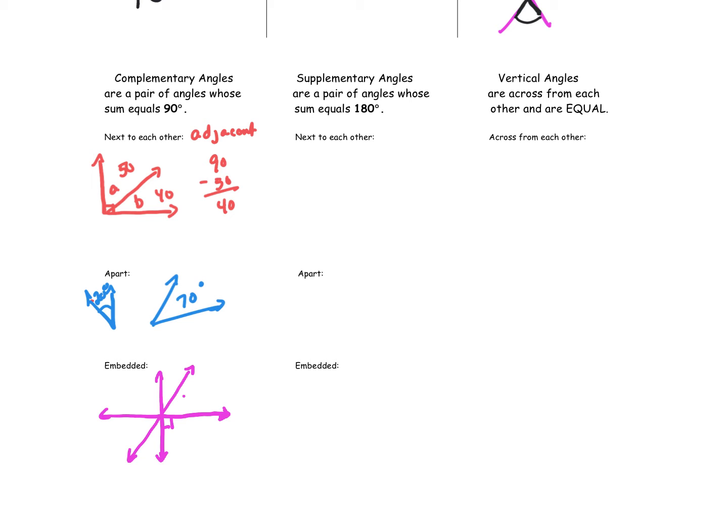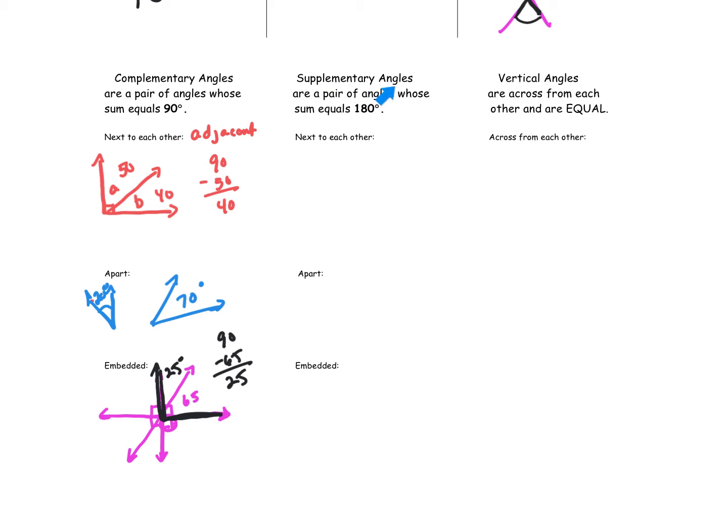So if they told me that this was 65 degrees, based on the fact that I see a 90-degree angle right here, I now know that the relationship of these two angles is complementary. So I would again take 90 minus 65, and we have 25 degrees. So this angle here, I would be able to figure out, is 25 degrees. Even though the diagram has much more going on, we'd still be able to use our knowledge of complementary angles.